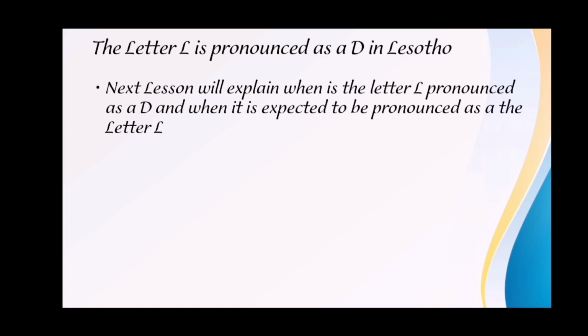Another difference is that the letter L is pronounced as a D in Lesotho. The letter L for love is pronounced as a D for dove in Lesotho. The next lesson will explain when the letter L is pronounced as a D and when it is expected to be pronounced as the letter L.